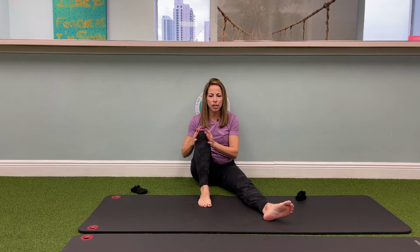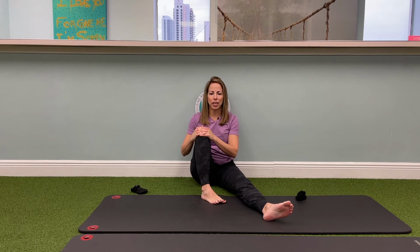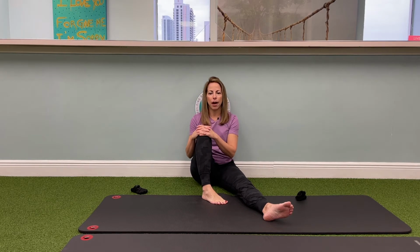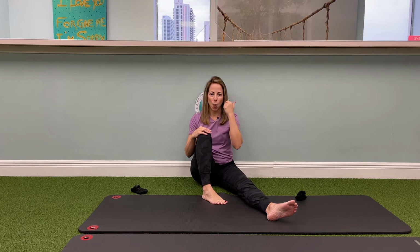And I want you just to hold your knee so that you keep your knee nice and neutral. And then I want you to bring your toes in as far as you can and just hold it there. So we're just going to bring those toes and the foot inward as far as you can and just hold it for 5, 4, 3, 2, 1.